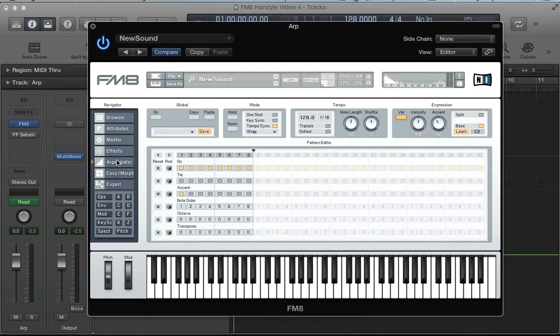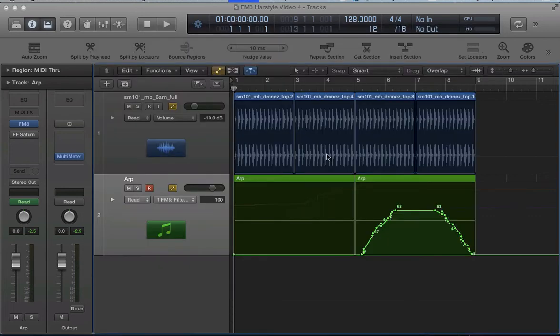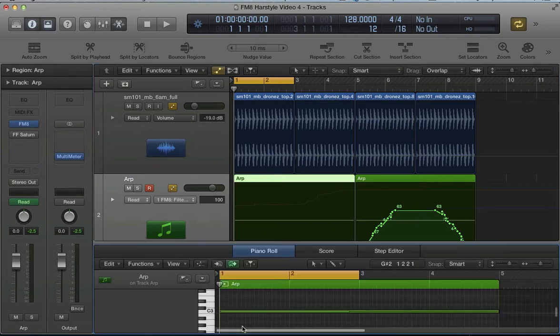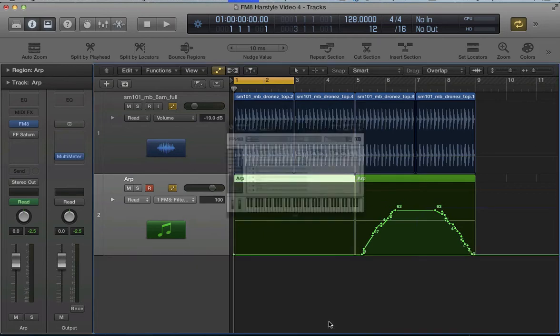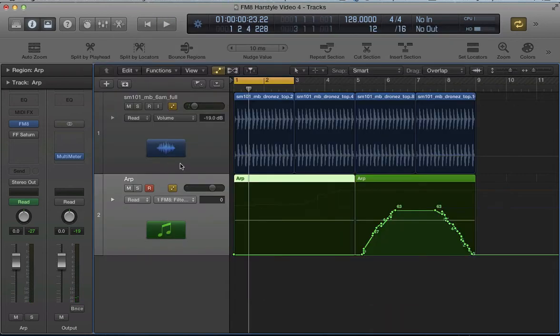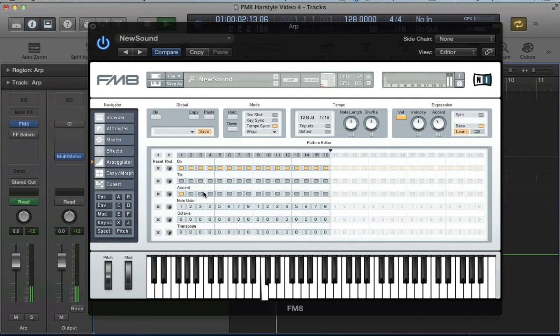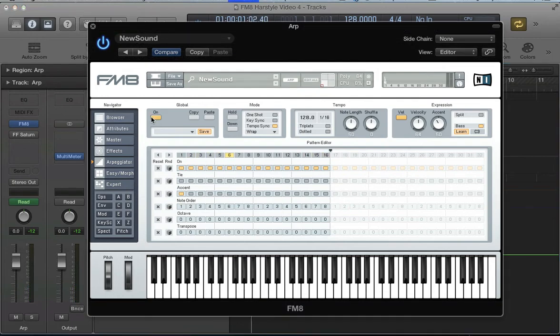I can set up the arpeggiator now actually, and I'm just going to loop this arpeggiator over 16 steps, and we'll start looping this MIDI. The MIDI part is just the sustained C3 note. Mute those tops for now, and then let's turn this arpeggiator on.